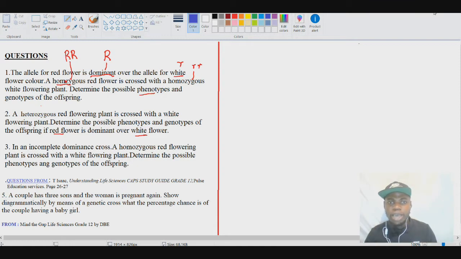Now we are looking at problems, more and more problems. Remember, we teach what you want, we don't teach what we feel like teaching, right? So now you requested that we look at genetics. That's what we are doing exactly now on this platform, because it is practically impossible, with the limited resources that we have, to cover everything. So if you have any challenge, let us know so that we'll be able to attend to your challenge individually.